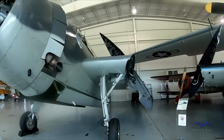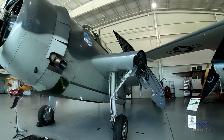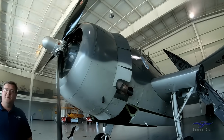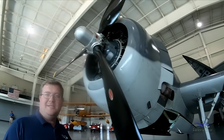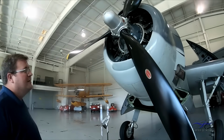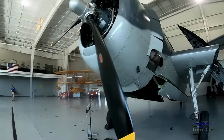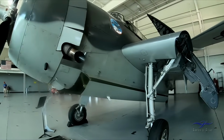What always amazed me about it is how big it looks and then how small the engine looks when you take the cowlings off. Yeah, if they're ever doing any work up there, it's kind of like that whole airplane hangs on that engine. Well, that's still 1,600 horsepower. Yeah, it's still no small engine, but I guess a statement of how big the airplane is.